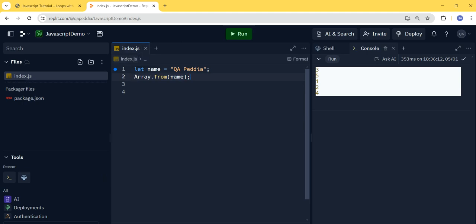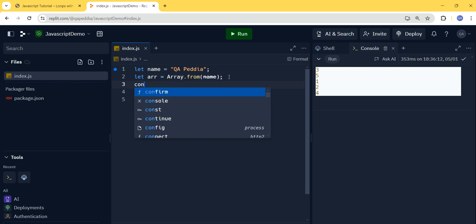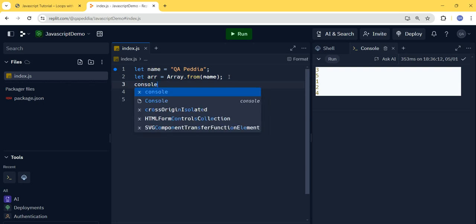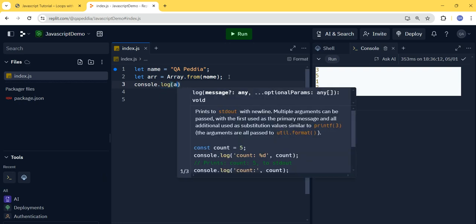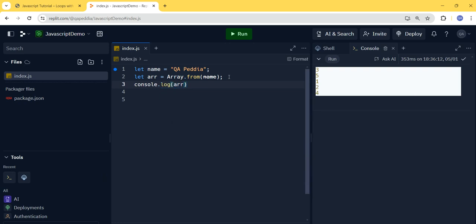What does it return? It will return an array. So let arr be equal to this. Now we'll do one thing: console.log arr, and console.log name also will print.